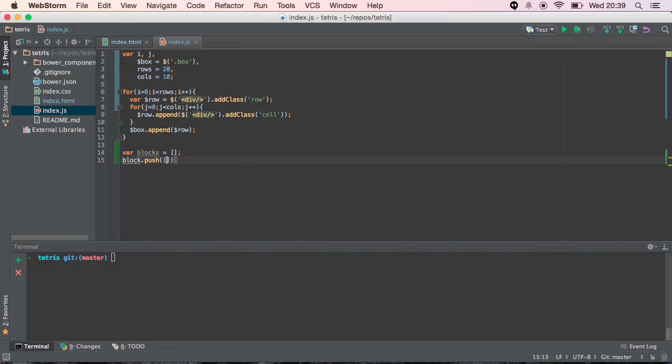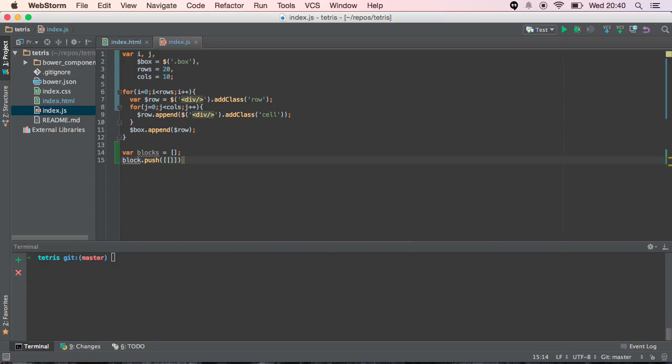We can make an array of arrays. That's kind of confusing. Blocks. Just trying to think the best way. We can make an array of objects. Although if they always come in order, X and Y, then we could go ahead and assume that. So we can make an array of arrays. I guess let's start with that, right?